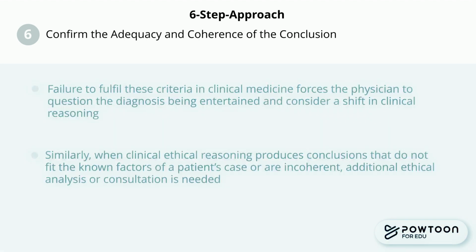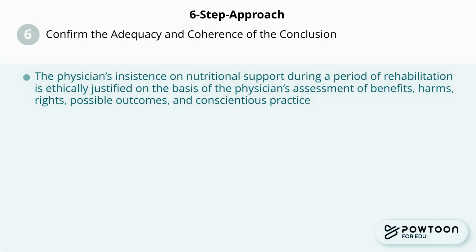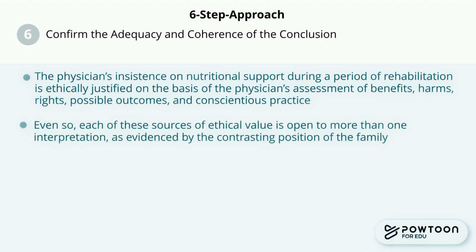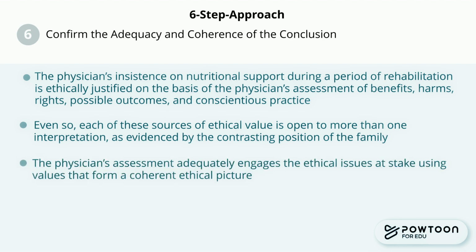For our case, that means that the physician's insistence on nutritional support during a period of rehabilitation is ethically justified on the basis of the physician's assessment of benefits, harms, rights, possible outcomes, and conscientious practice. Even so, each of these sources of ethical value is open to more than one interpretation, as evidenced by the contrasting position of the family.